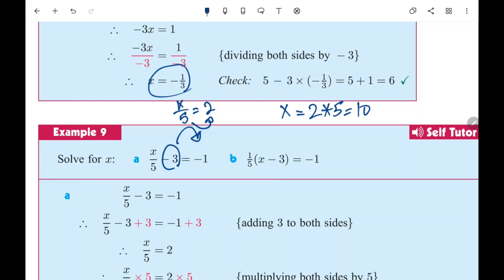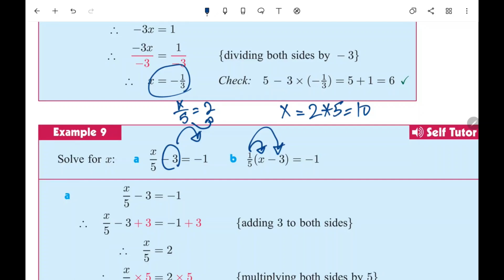At the very beginning, you told us that we need to isolate the unknown number, or the x, by moving the constant numbers. So we're going to start with the negative 3. This is a really good notion, but at the very beginning, here we have one-fifth bracket. One-fifth bracket means one-fifth times the whole bracket. So one-fifth times the x, and also one-fifth times negative 3. So at the very beginning, you had to do the multiplication first.